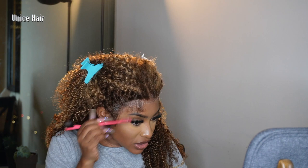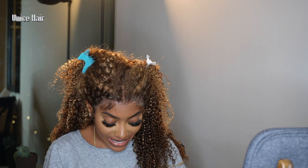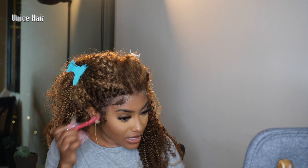You don't have to do it. If you're more of a natural person, and you really don't like the edge vibe, you don't have to stress it, okay? The transparent lace, I must say, it's melted down really nicely. So that is definitely a plus with the wig.